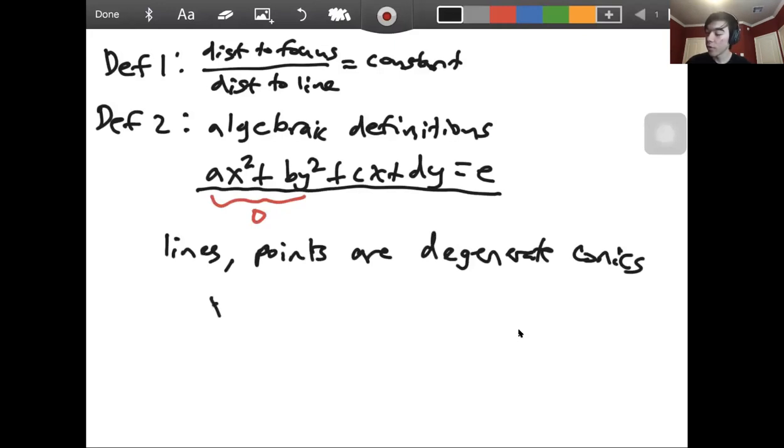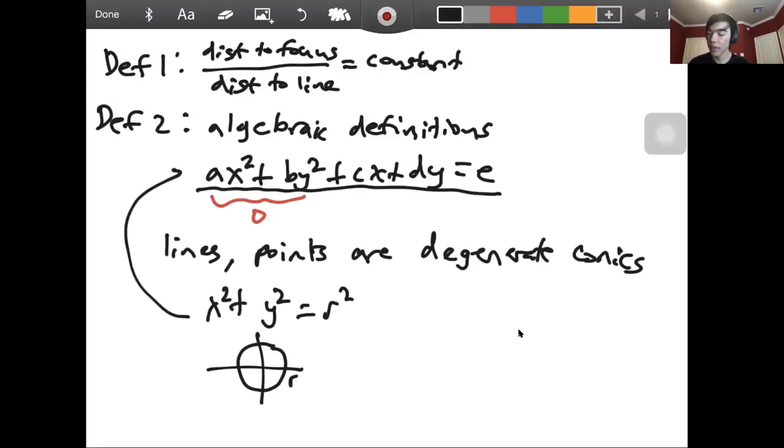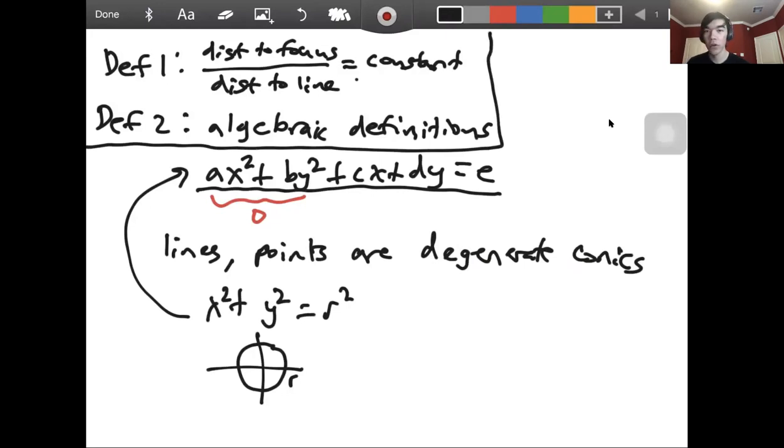So I'm sure some of you know the equation x squared plus y squared equals r squared. This is an equation of a circle with radius r. And as you notice, this equation fits that. I'll be going over the more complicated algebraic definitions for conics later on. I think I should go through the conic sections one by one. So I'll leave it to the future. Anyway, these are the two most common definitions for conic sections.